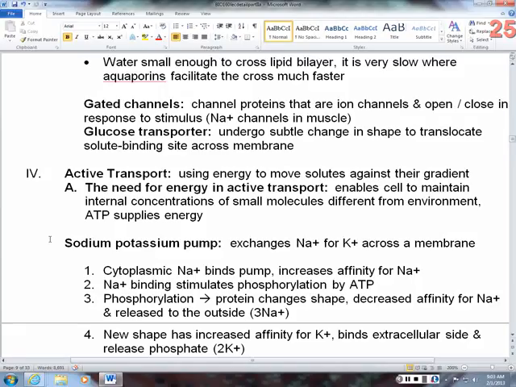So with your muscle cells, what they want to do is have potassium inside and sodium outside. Every time you use the muscle, you open the gate and the sodium comes back in. So you have to spend energy to continue moving it back out so that you can contract that muscle again. But you have a different environment inside the cell where you don't have all of this sodium than you do on the outside. So that is your sodium potassium pump that's going to do that.